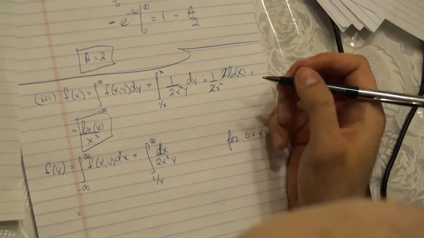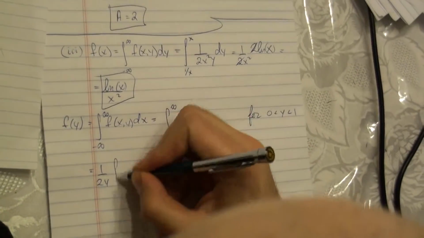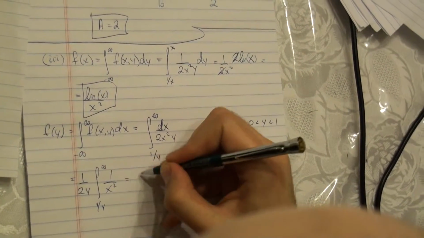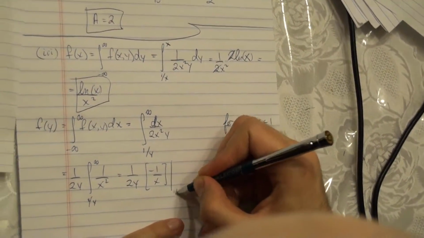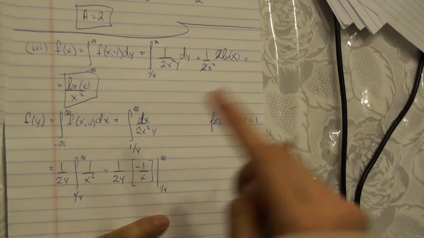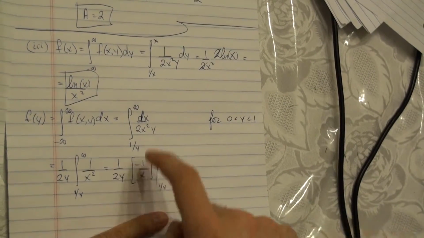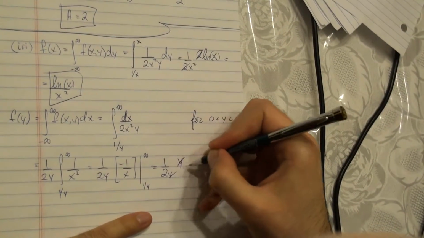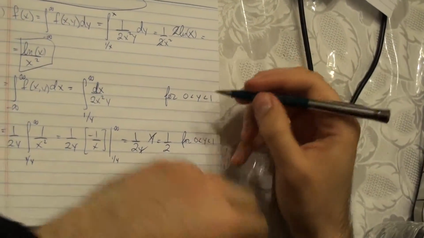So what does this become? We can take out the 1 over 2y. We're left with this integral, 1 over y to infinity of 1 over x squared. Well, what's that going to become? We still have 1 over 2y. Then we get negative 1 over x evaluated between 1 over y to infinity. At infinity, this guy goes to 0. We have a minus minus, which becomes plus. Then we evaluate at x equals 1 over y. So 1 over 1 over y is just y. So we're left with 1 over 2y times y. So we get 1/2. And just to reiterate, this is between y equals 0 and 1.